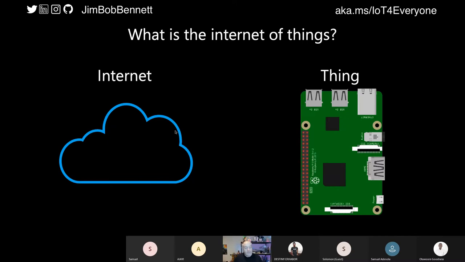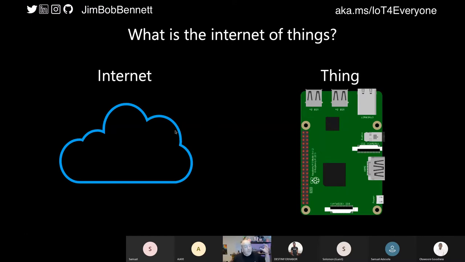And these devices can also act back to the physical world. They have actuators that will do things, turn on switches, light lights, make noise, move, things like that. So these things interact with the physical world, whether it's reading in information or doing things back to the physical world. And then these are connected either to each other to form like a mesh where they talk to each other, or they're connected to the internet and then onto things like cloud services.